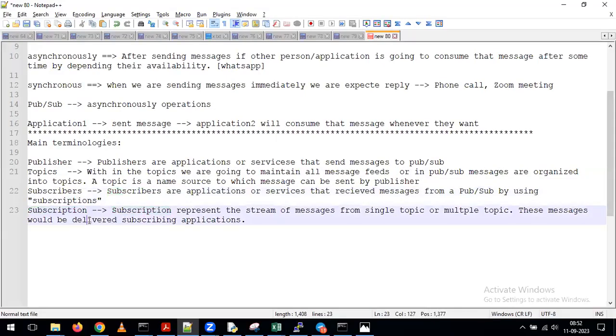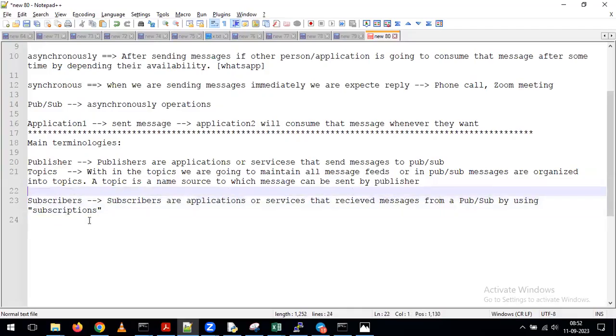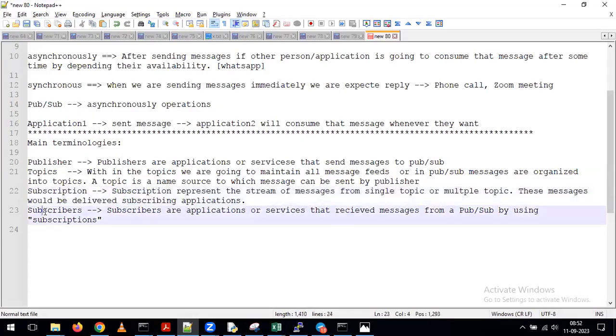This is the flow we need to understand, or just for your understanding, I will put it like this. First I will give the subscription, then the subscribers, and the publisher is going to publish the messages. Those messages are going to be stored in the topics. And for every topic, we are going to have the subscription. Subscription is going to happen on top of your topic. Now, any application that wants to consume or receive the messages, we can call it a subscriber.